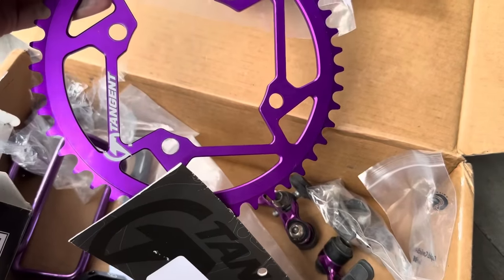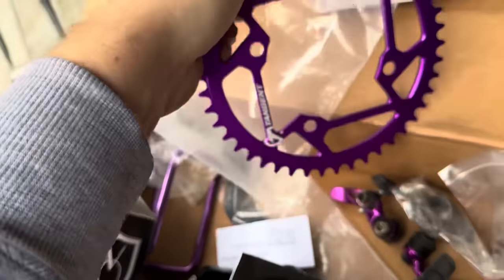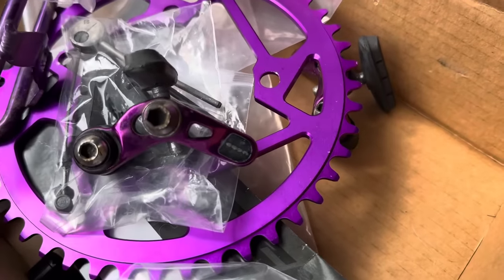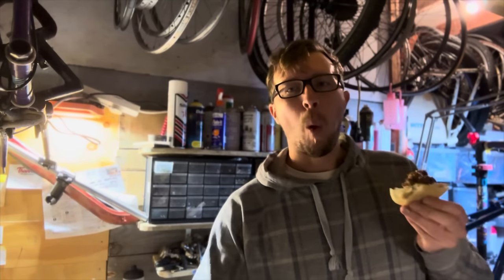As well as that, we're going to be installing some cool purple parts. So this is a Tangent 46 tooth chainring and some old Coda cantilever brakes. So pretty cool that I found some Coda brakes for the Cannondale, and they come in this nice purple.